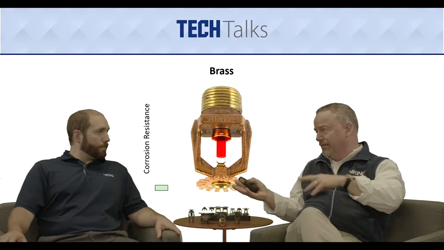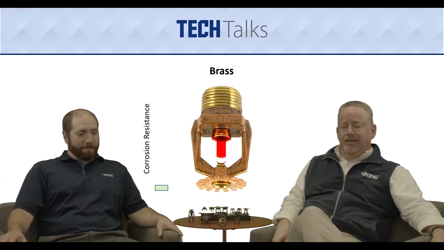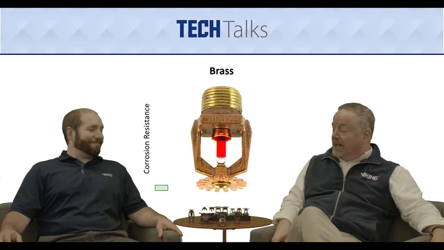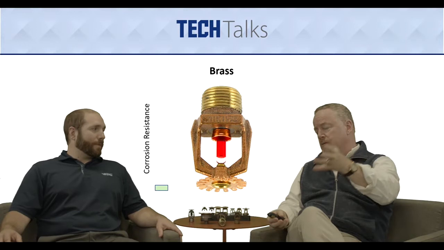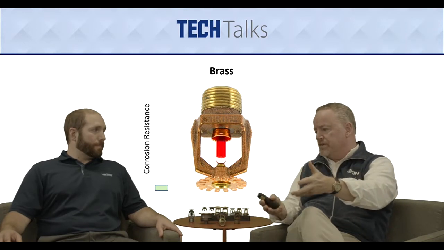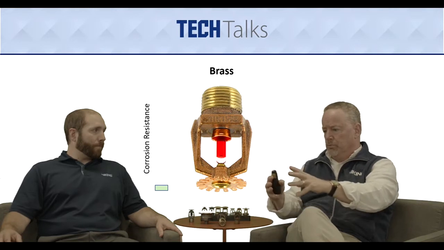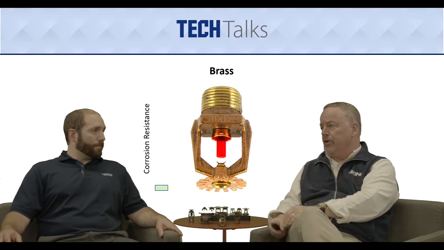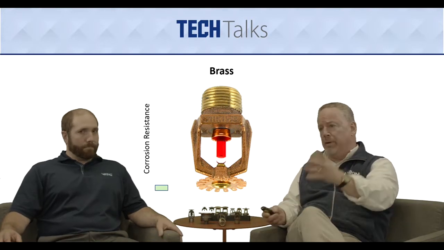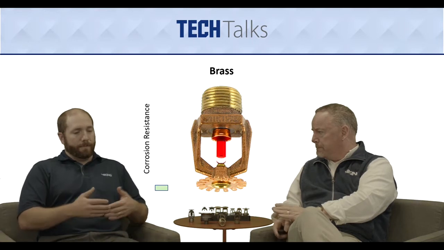All right, well, let's talk about these samples that we have here. I know you brought them along with you to the show today. So let's talk about this now. In this particular spectrum of corrosion resistance, where do we start? Where's our baseline sprinkler? Yep, so we're going to start at the beginning.